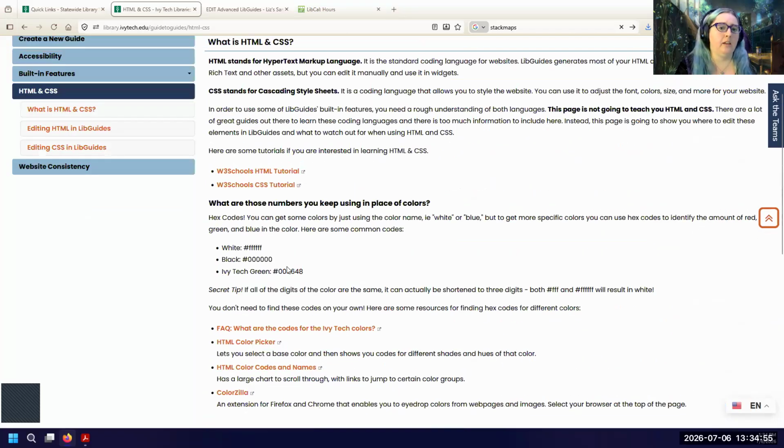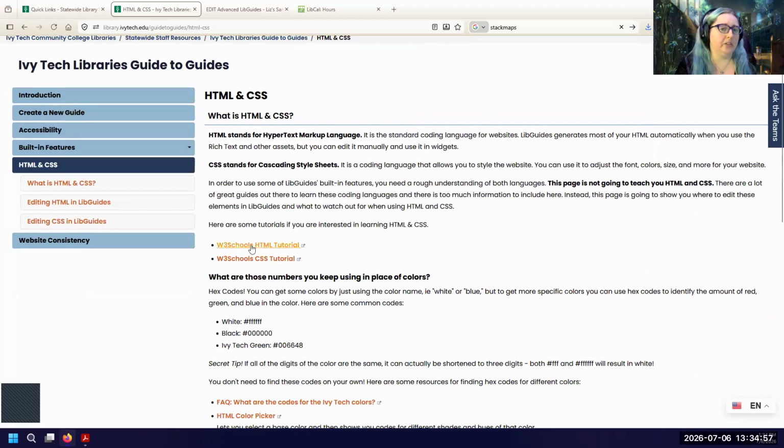These two links are an HTML tutorial and a CSS tutorial. If you are interested in learning more, I really recommend W3 Schools. It's a great place to learn some of this, and it's a great place to get some code that you can copy and paste.